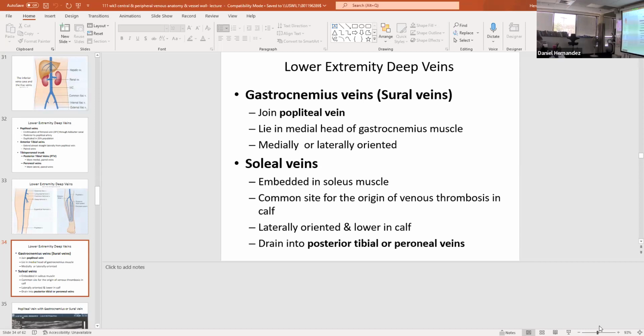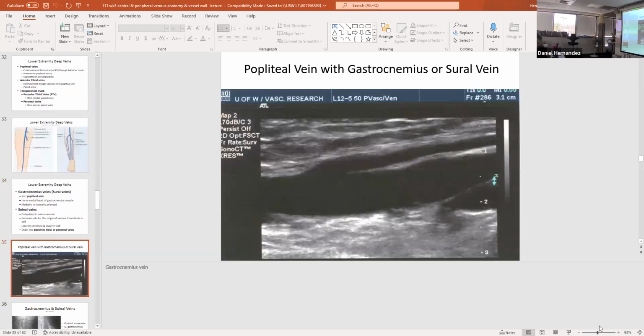Next semester, when we get into imaging this, we'll go over this a little more in detail. But just realize that these are considered deep veins as well. I want you to recognize that. These will also have small corresponding arteries with them. This was showing a sagittal picture of the popliteal vein with that gastrocnemius vein at its origin, or where it connects into that popliteal vein. The feet are down this way, so this vein is draining in this direction into that popliteal vein.